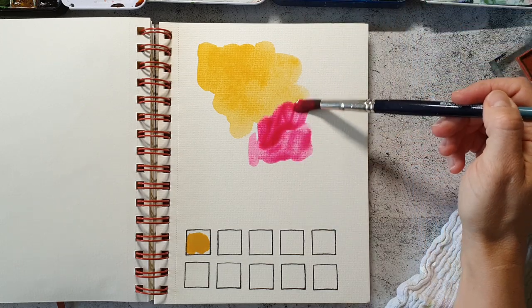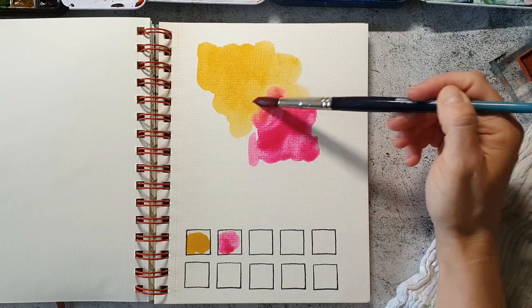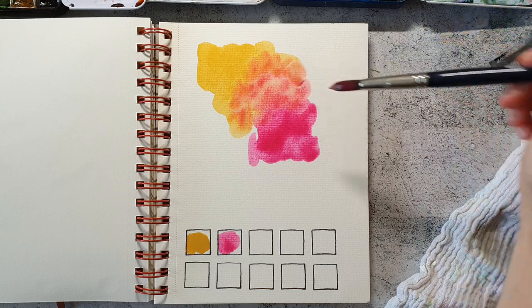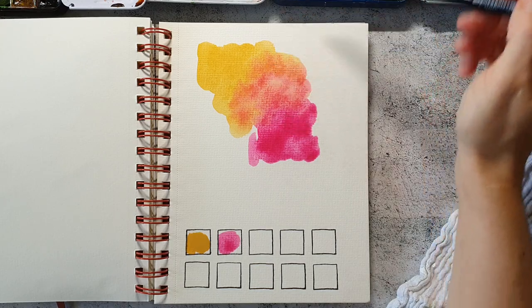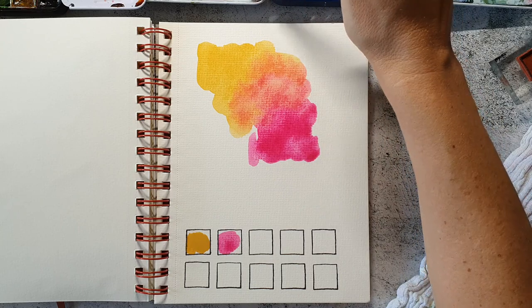The Naples yellow I'm using is from White Nights. This is an opera rose. I believe it's from Rosa Gallery. And I also was 100% sure that this is the right color. And also when I mix both together, I get the pinkish tone that is on the illustration that I'm using for reference.